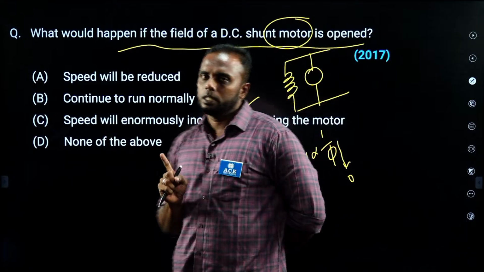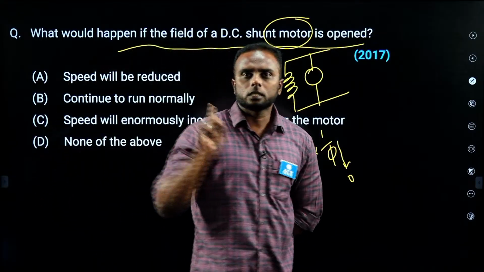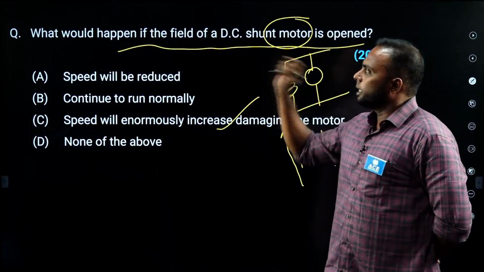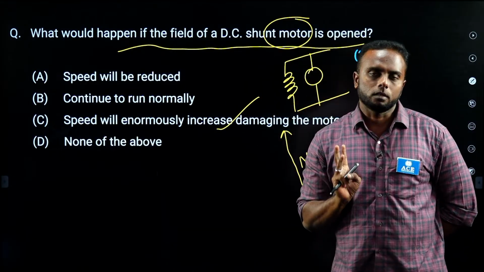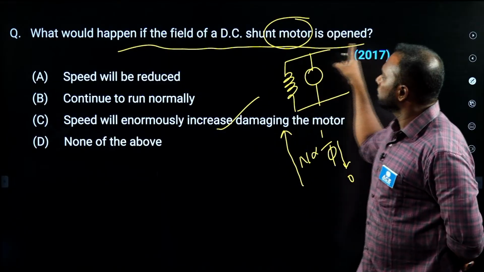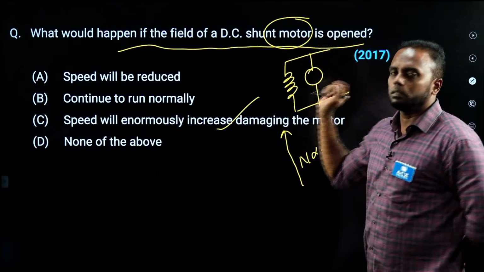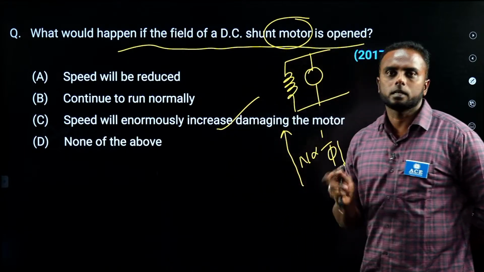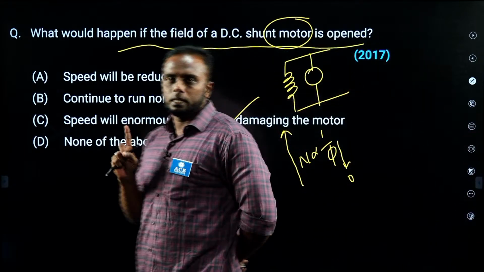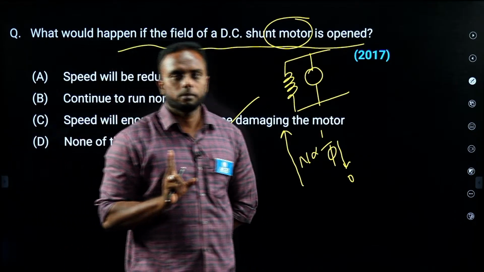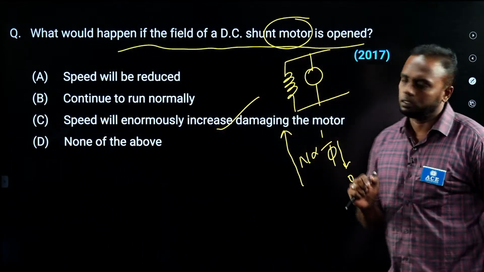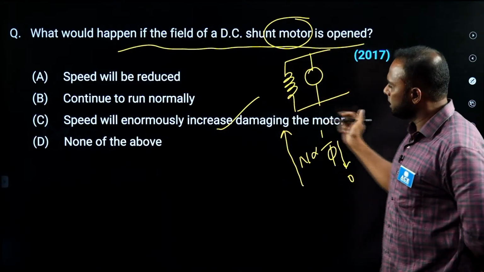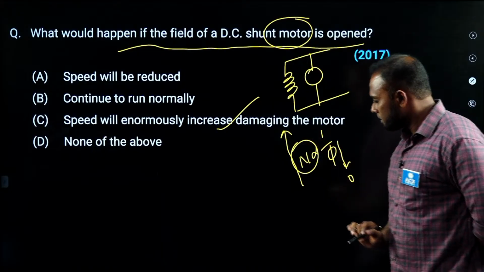Suppose the same question is asked specifically like this: a DC shunt motor started with the help of a 3-point starter, and suddenly the field is open, then what happens to speed? It comes to stop. When there is a starter in the circuit, definitely the motor comes to stop. That we know already from 3-point starter operation. Now here nothing is mentioned, so we have to answer without the starter. Then the answer is definitely dangerously high speed. Next question.